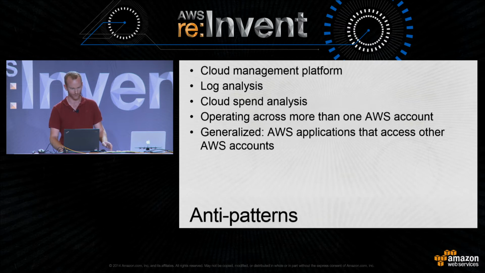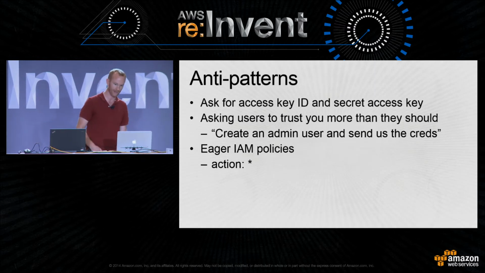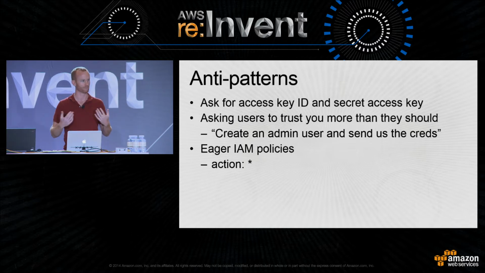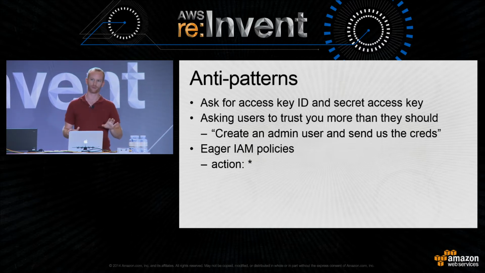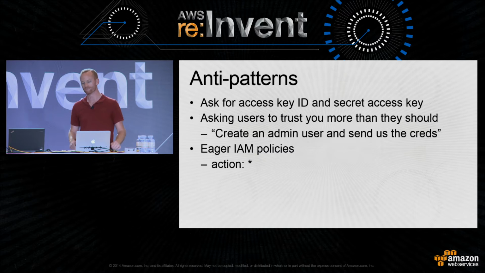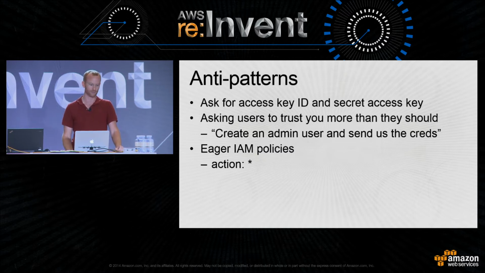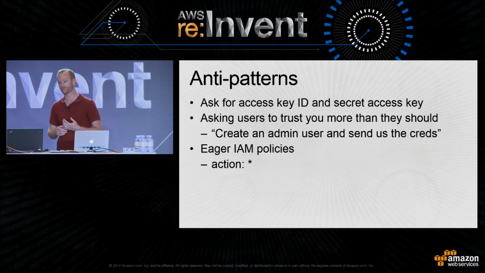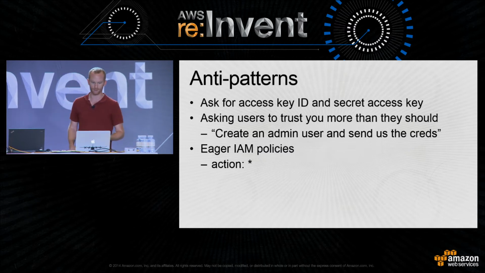Great. Okay, we can dive right in. Anti-patterns. These are things that you probably don't want to do. And I know that there are exceptions to every rule. But in general, asking your customers to generate an access key ID and a secret access key, copy and paste it, put it in some web form, and send it to you, I think what we're going to talk about today is a better way of doing it instead.